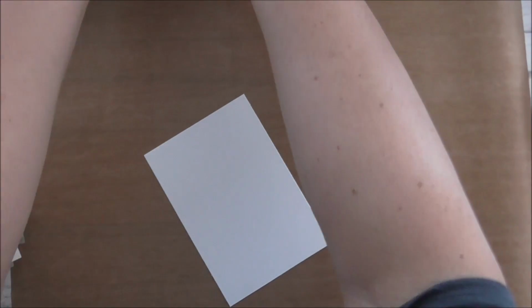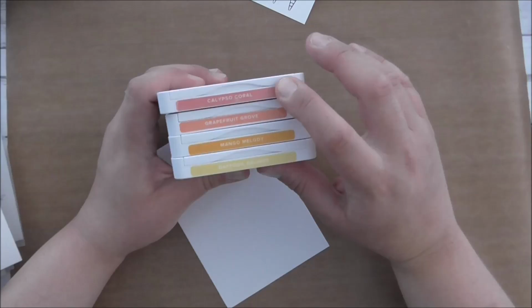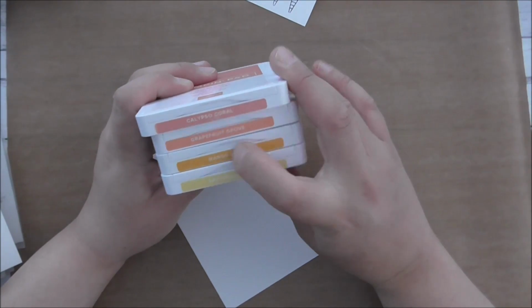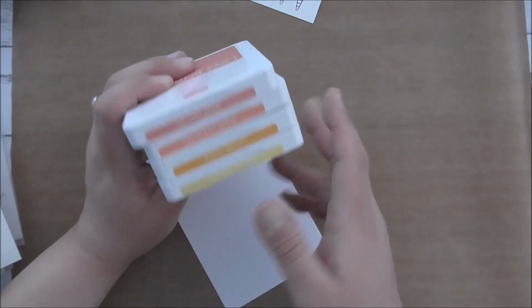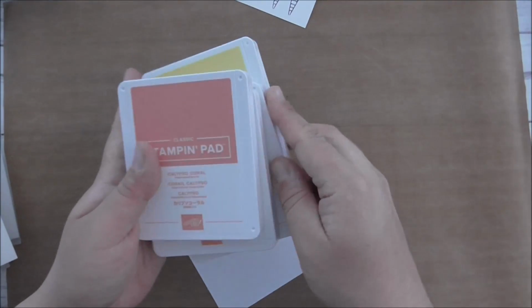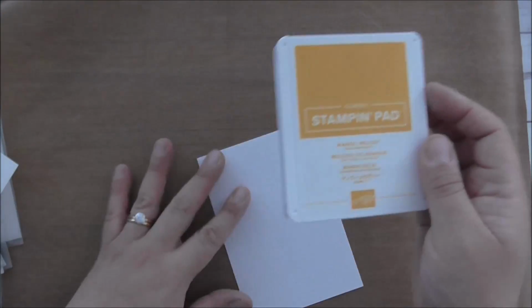Alright, I'll grab now my piece of cardstock, and the colours I'll be using today are Calypso Coral, Grapefruit Grove, Mango Melody, and I may or may not use Daffodil Delight, so I've got it there as an option. So I'm going to start off with the lightest colour of Mango Melody.